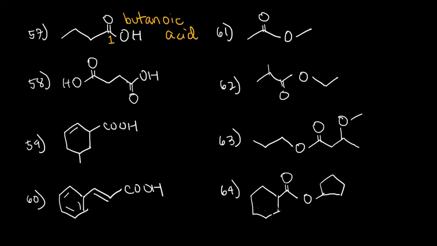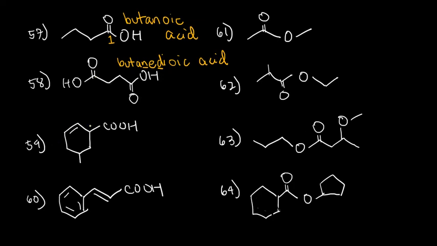58, we just have two carboxyl groups. So just like for aldehydes, you proceed with the same suffix, oic acid. You just add the prefix di to indicate there are two of them, one on each end. And I have a total of 4 carbons. Again, no carbon-carbon double bond. And two consonants, you know what to do. You add the vowel. You just put back the E. So this is the final name, butane dioic acid.